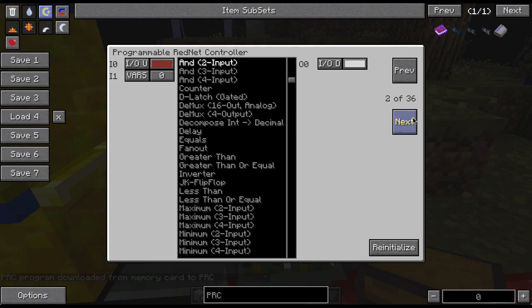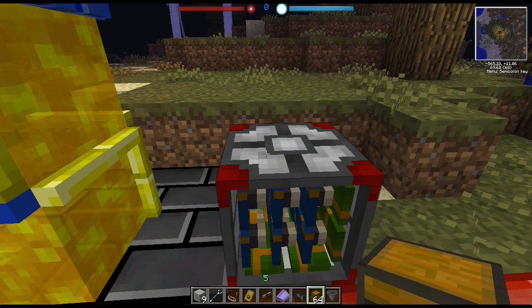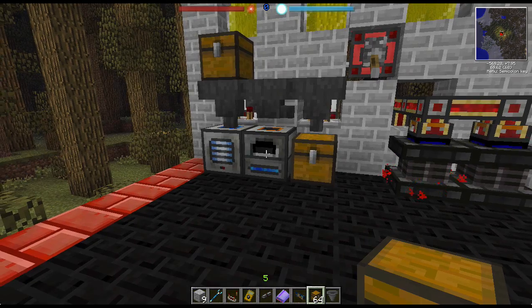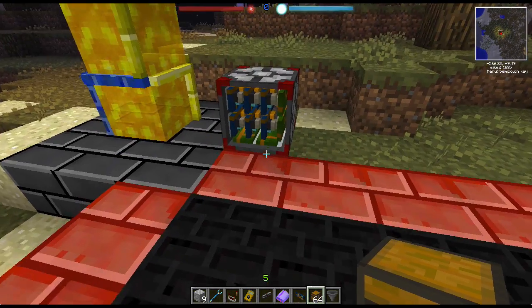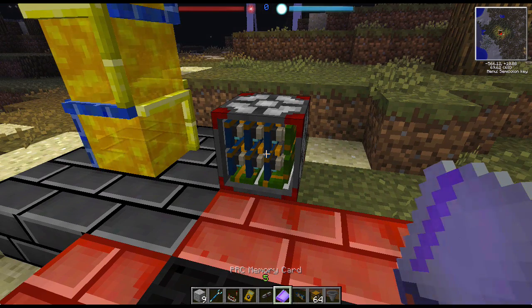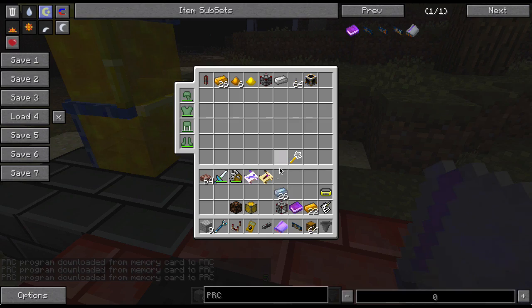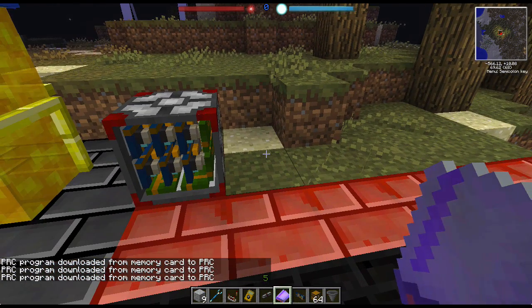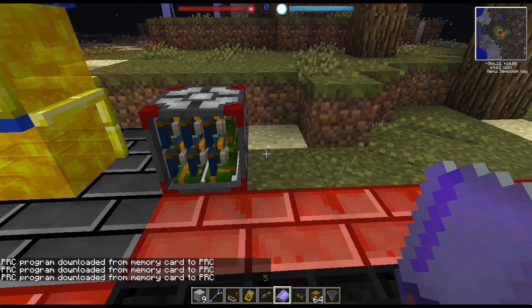So there's no more need to worry about getting exactly the program written down, because I don't even know how you would go about writing that down. It'd be a pain, right? It'd be a logic diagram. But now you can just copy it back over, and it is not a one-use copy. You can push it over and over, and then if you want to clear it, all you have to do is just craft it in a crafting recipe and it will just work.